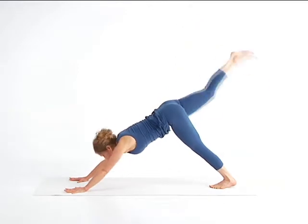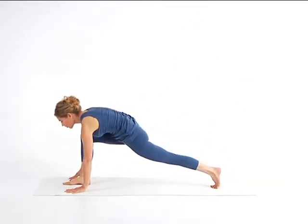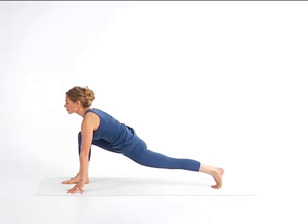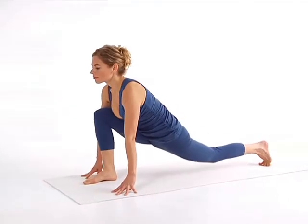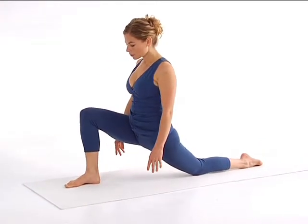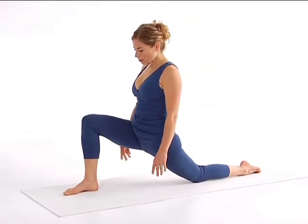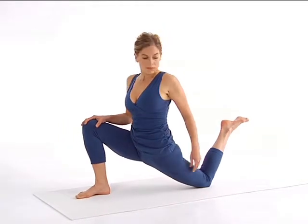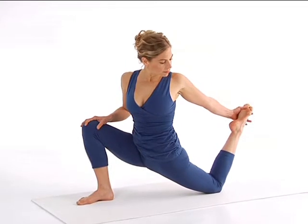Exhale, step your right foot forward for a variation of Ekapada Raja Kapotasana, one-legged king pigeon pose. Drop your left knee to the floor in a low lunge. Keep your right knee stacked over your ankle and place your right hand onto your thigh. Bend your left knee and reach back with your left hand to clasp your left foot.